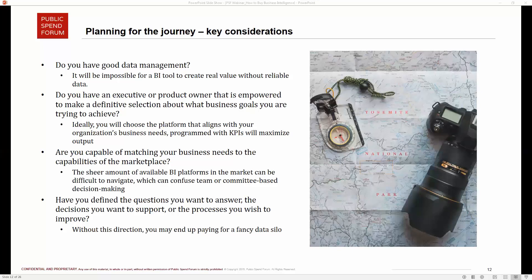It is also important to have a clear product owner who actually knows what they're doing and is able to make a decision around what sort of BI solution is needed. The BI marketplace, much like any tech marketplace, is very much driven by vendor hype — there are literally hundreds of solution providers who will try to sell you some sort of BI tool. Having a clear product owner who works with different stakeholders to develop clarity around requirements is critical, so that person can sift through the vendor hype and come up with an acquisition strategy for the solution that best fits the organization's needs.